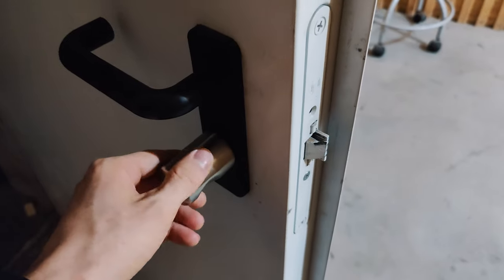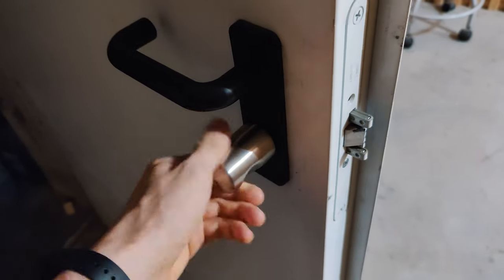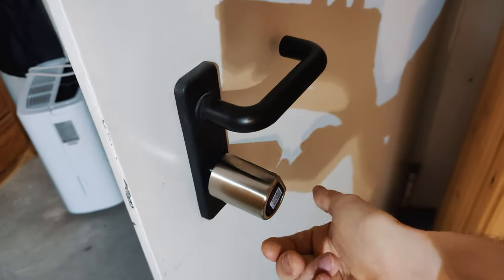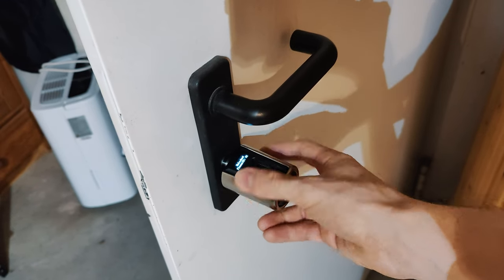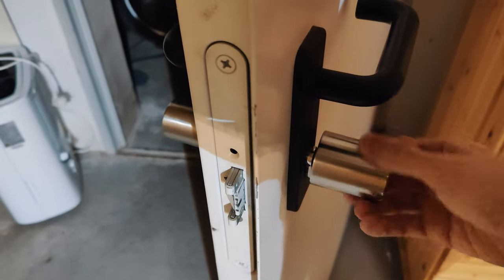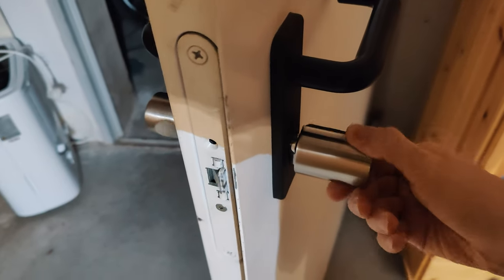And of course this side is always active. You can lock and unlock the door. And this side is of course disconnected. So press it once, then it's ready for the print. And now it can lock and unlock the door. That's how simple it is.